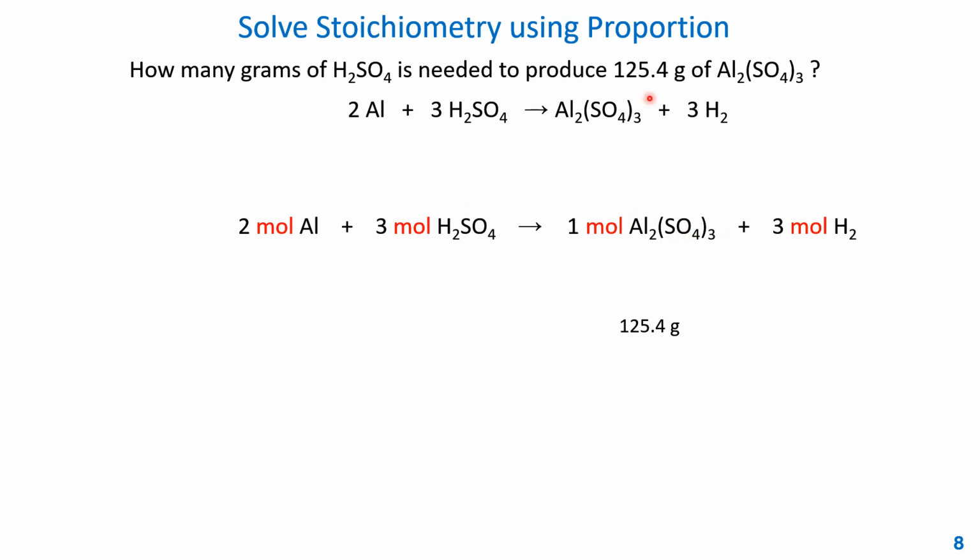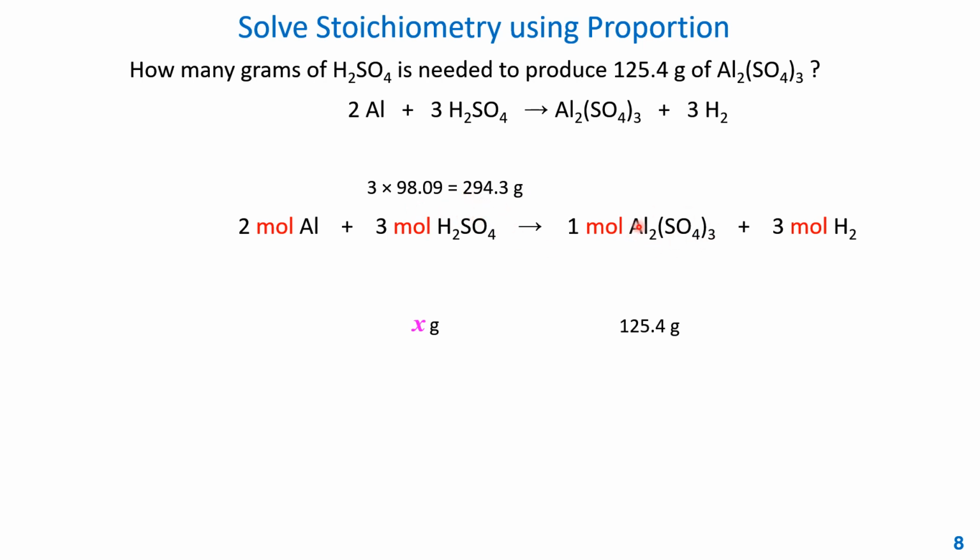Okay, so what's the question? How many grams of sulfuric acid? So X grams. We don't know how many grams. Again, this is mole, and we need to calculate grams, so for both we need to convert the mole to mass. So here, 3 times the molar mass of sulfuric acid. We just calculated this in the previous slides. So 3 times 98.09 equals 294.3 grams.